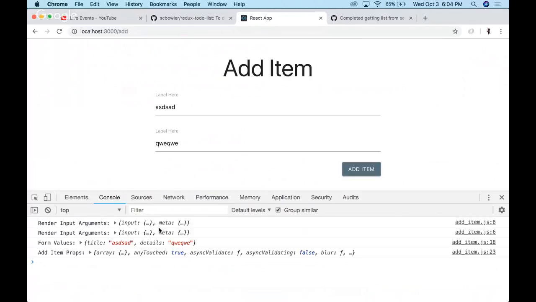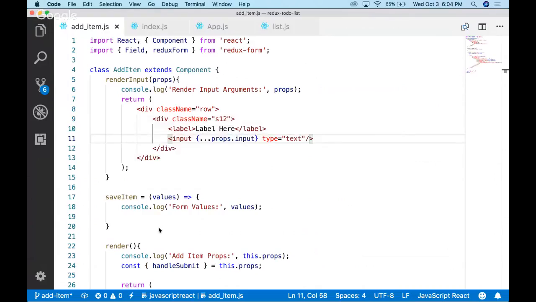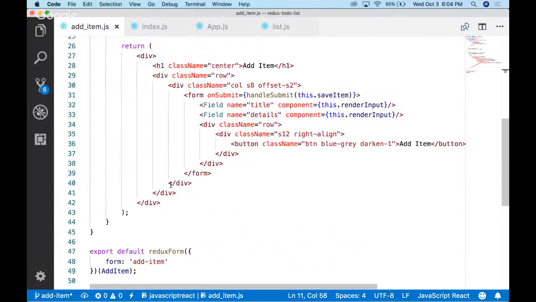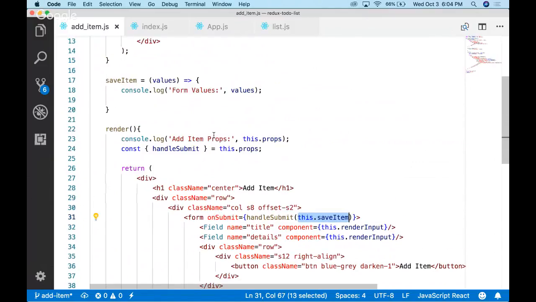So while that seems like a lot, because this is the initial explanation of it, it's actually not that bad, because we define what each input should look like, and then we just use fields to create our inputs. We created a button to submit the form. We took handleSubmit from props, passed it our own custom callback function, and then inside of our custom callback, we have our values from our form that we can do whatever we want with. We don't have to worry about setting the state and which input is being typed into. We don't have to do any of that crap.